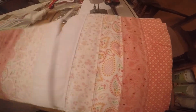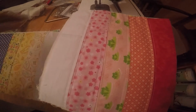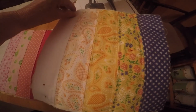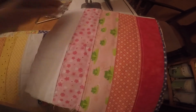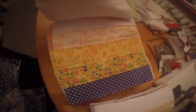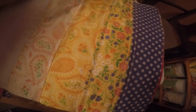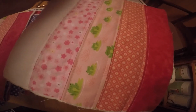And there's pink. These are all different colors. I think that was pretty. They're all pretty. Now, like I said, I put the batting on. I sewed the batting on the back of these, and now I'm getting the pieces together.